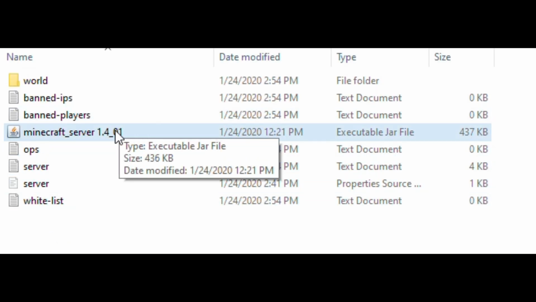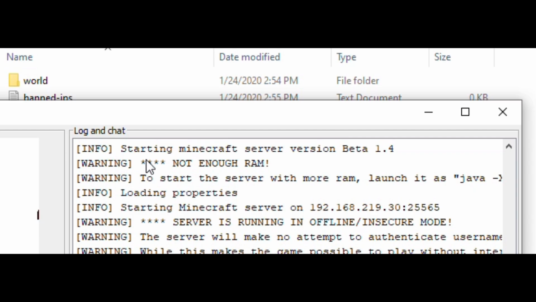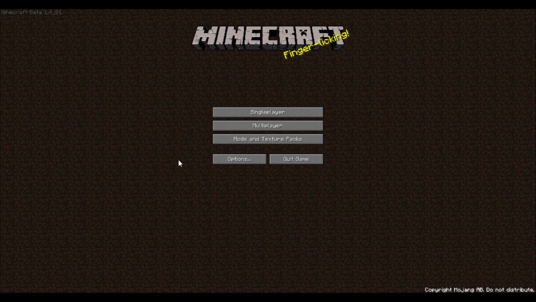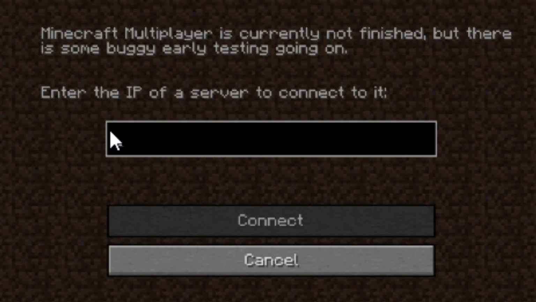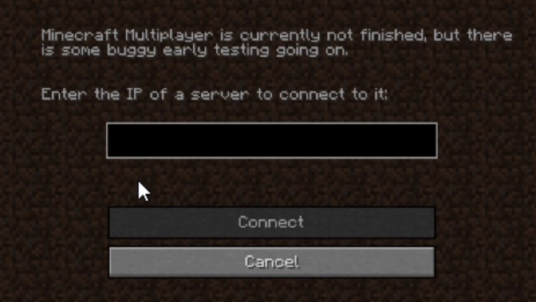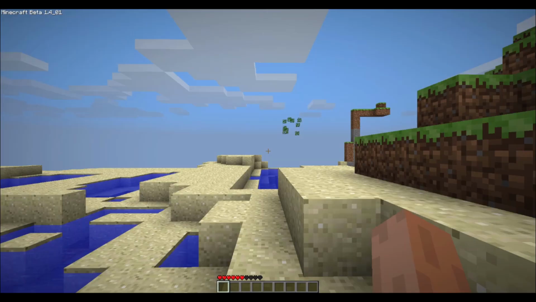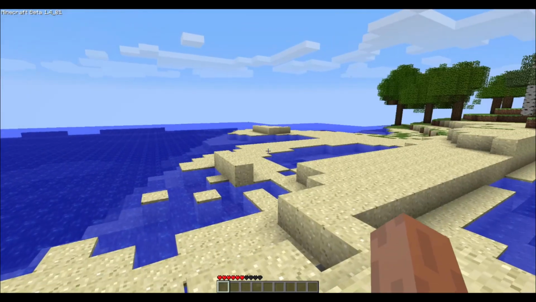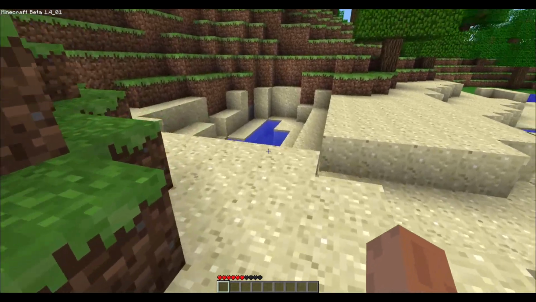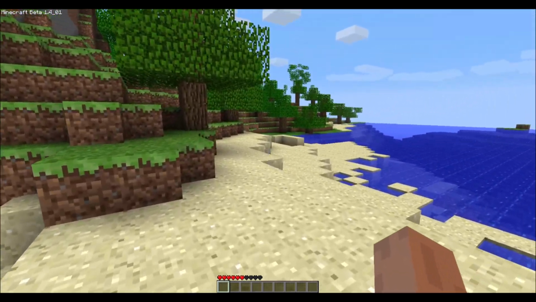And then you want to start up Minecraft Beta 1.4. And then you also want to start up the server.jar again. You want to make sure it's running while you're playing on the game. Then once you go into the game, you want to go to multiplayer, and then you want to paste that copied IP into here. But I'm going to blur it out so you don't see it again. And then you want to press connect, and then you're connected to your Minecraft server. And then you want to share that IP with friends, and then they can connect to your server.